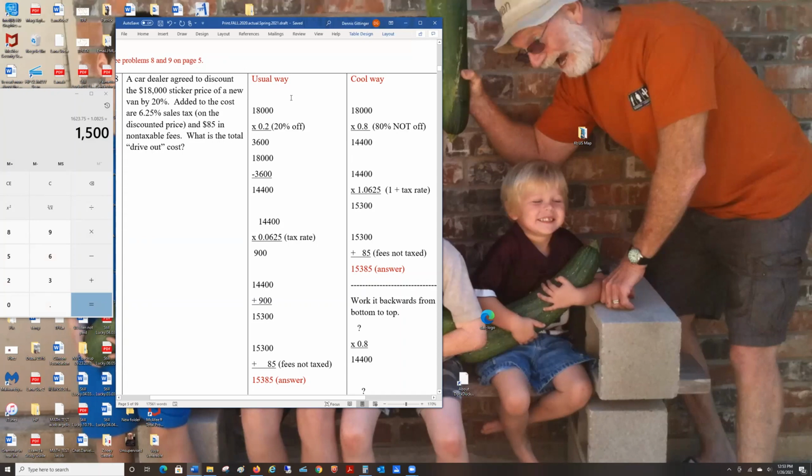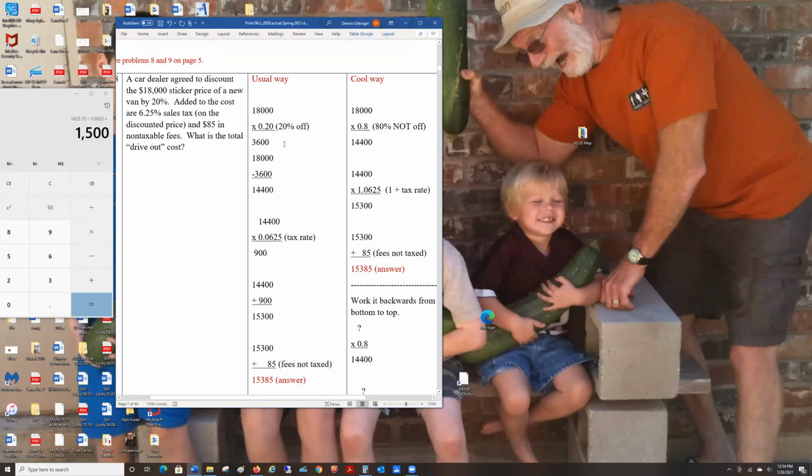It's good. Most people say, you know what? 18,000, take away 20%. Okay, 20%, the decimal point is right there between the 0 and the percent sign. Moving it 2 places to the left gives you 0.2. And you could put 0.20, but you don't have to.